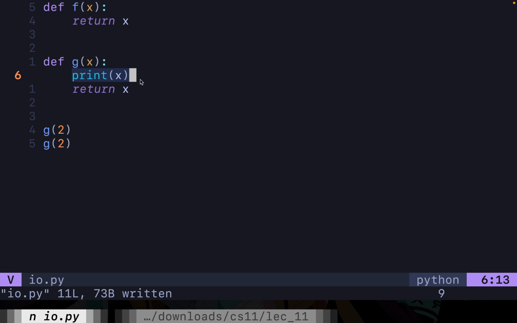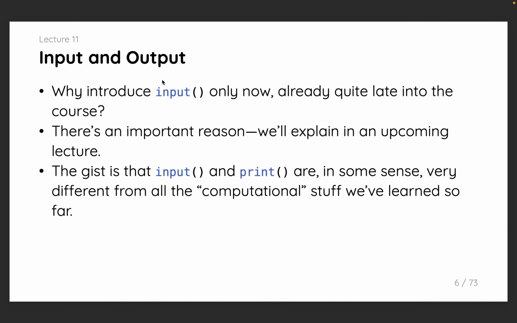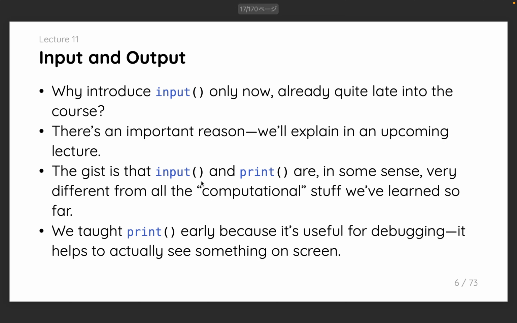So print is what we call a side effect, and essentially side effects are part of a different way of thinking, which we will go over in the first few lectures after the first hope. So yeah, that's just a sneak peek.